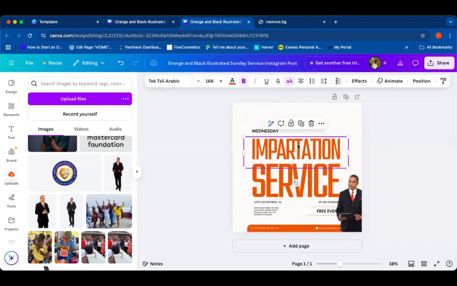I've taught us how to move an element around, right? So you click on it, that is select, and then you move it up or down.